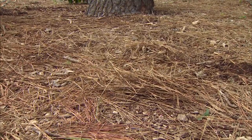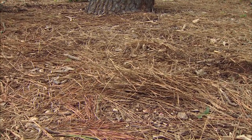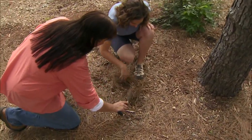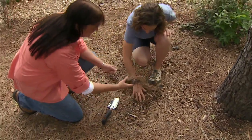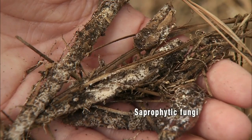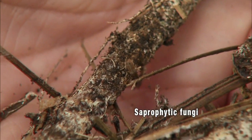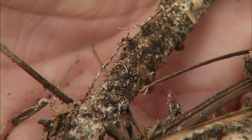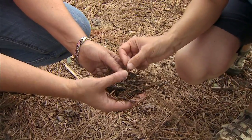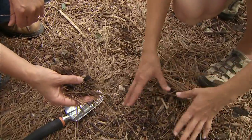We would find some if we dug around, certainly underneath this pine tree. When you have a lot of litter under pine trees, if you just scrape away the surface, here's the white growth. You can see saprophytic fungi is fairly large. You can see the growth right on the trees, and this is important for decomposing. It'll help break down organic matter to supply nutrients for the plants to take up.